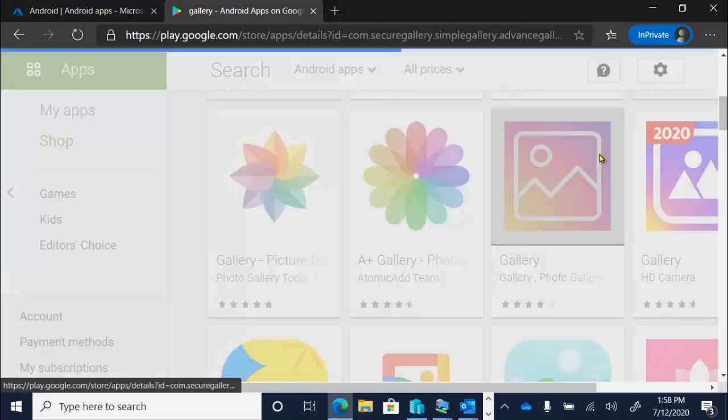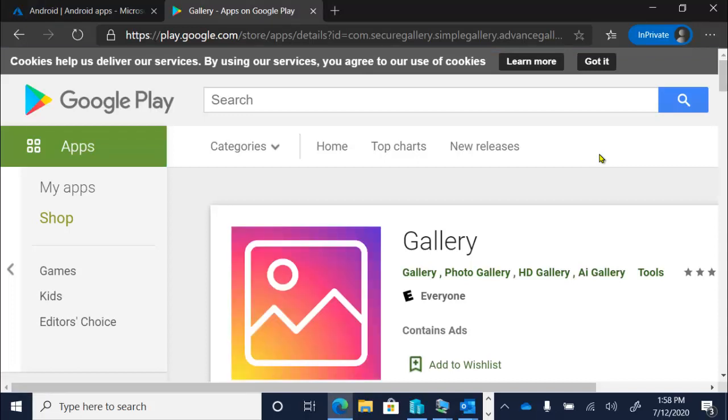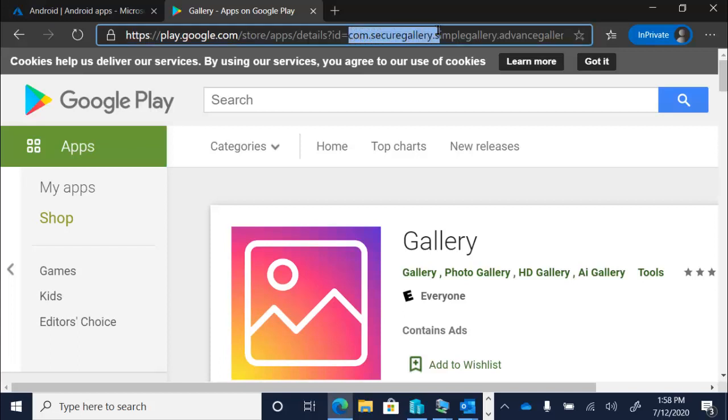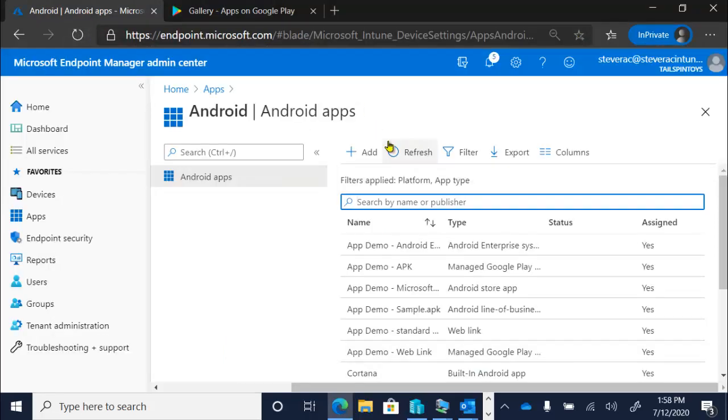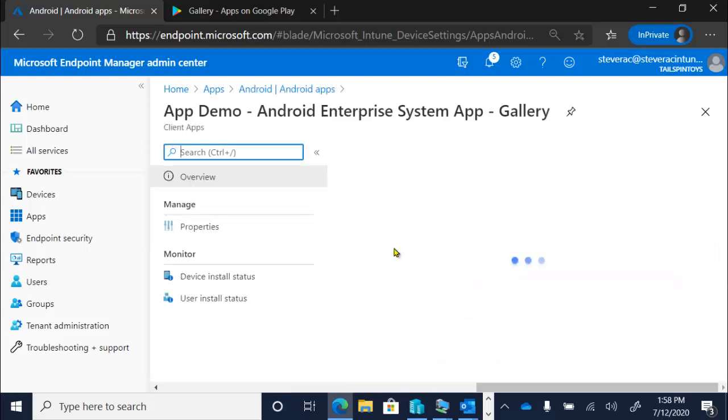So Gallery. Whenever I go look at the URL, right after the ID equals is going to be basically the URL in reversed format of the particular app. And so that's what I'm going to need. If I copy that to my clipboard, then I would go back into Intune, and here is my enterprise app already configured.